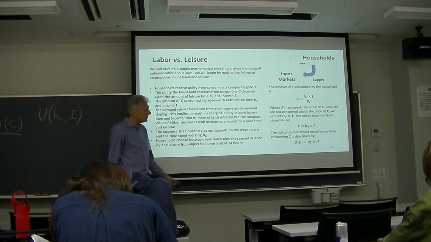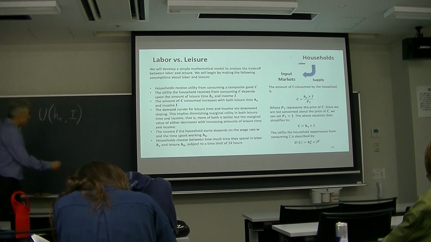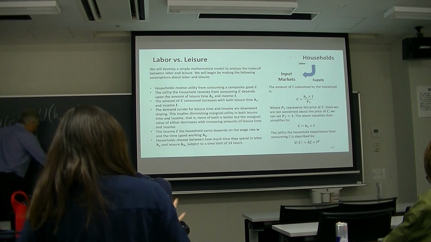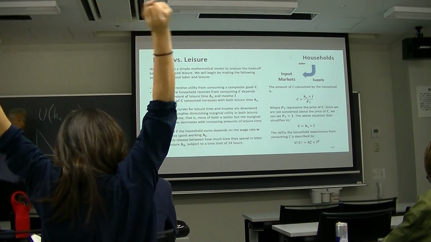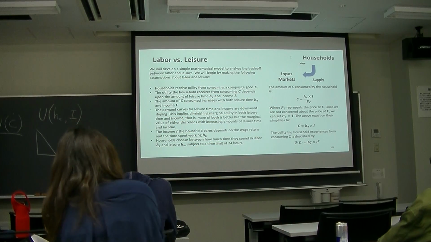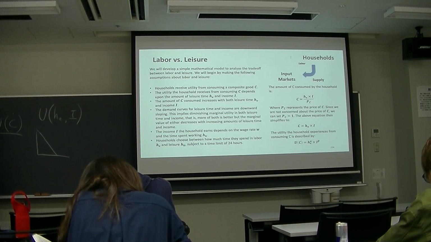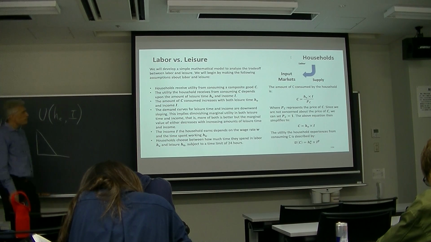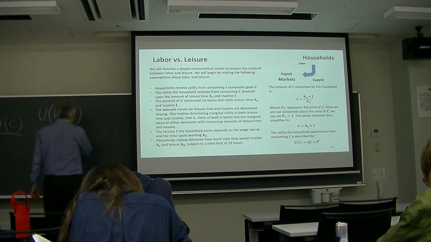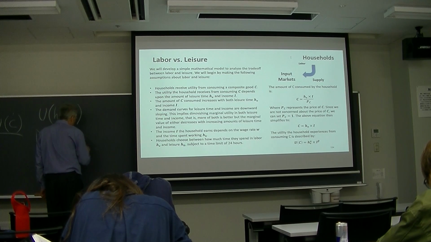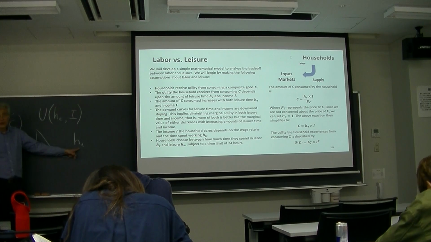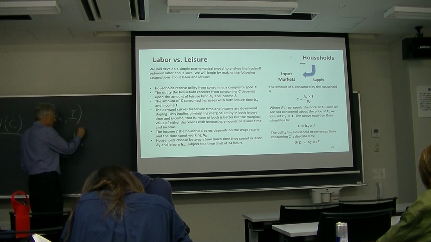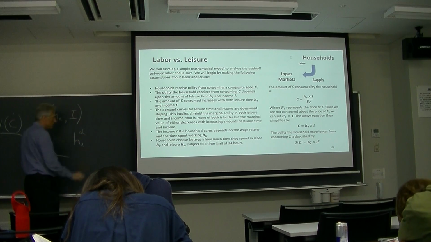Now remember what we've said, that the demand curves are downward sloping. Law of demand, diminishing marginal utility. How do we put that into a number? How do we make that into something that we can capture in a mathematical model? Well, if we just take time by itself, and we raise it to some power, call it alpha.